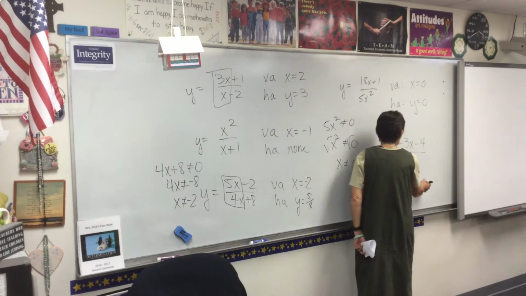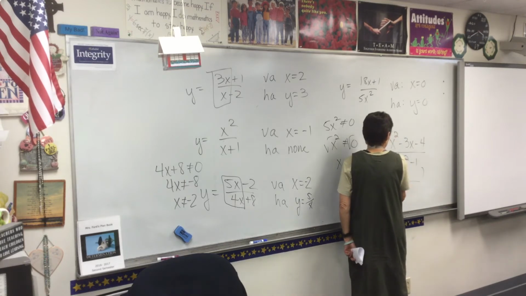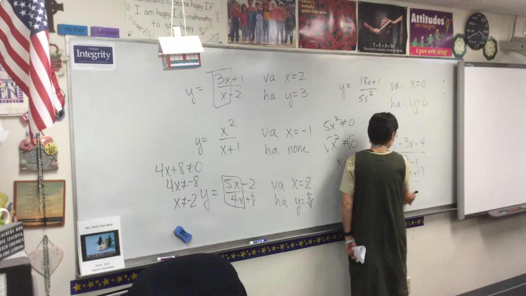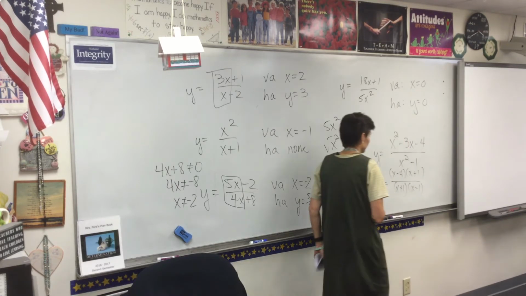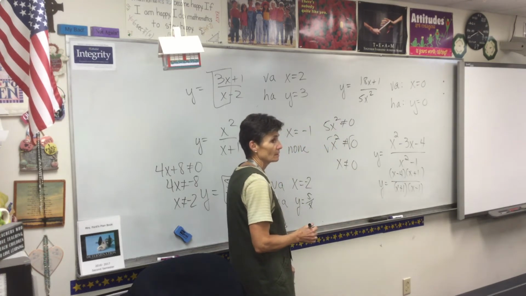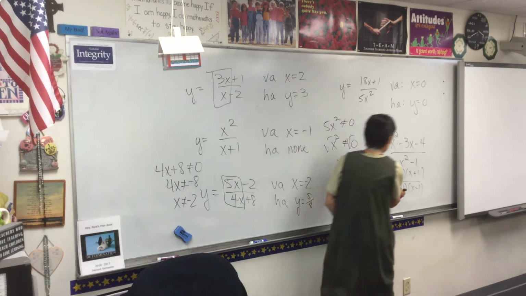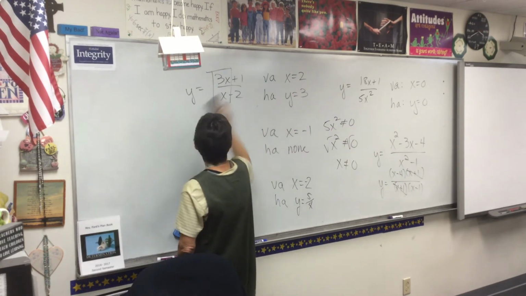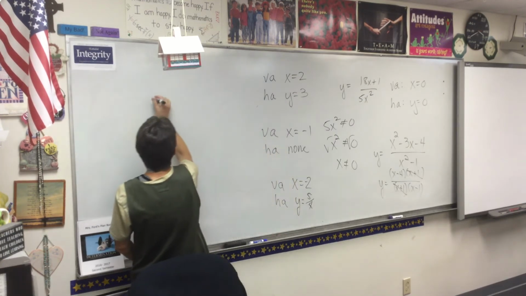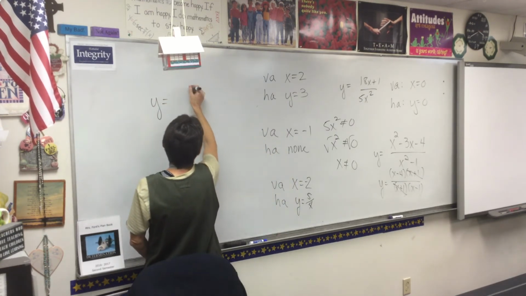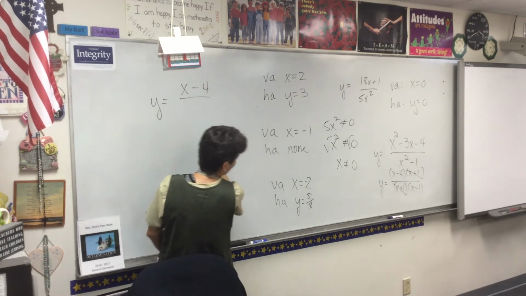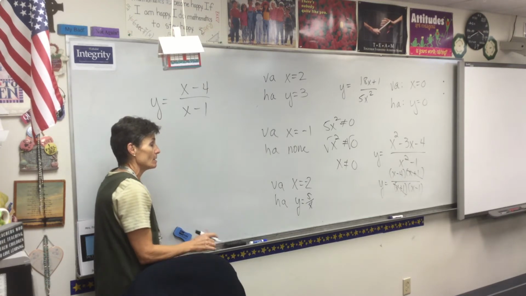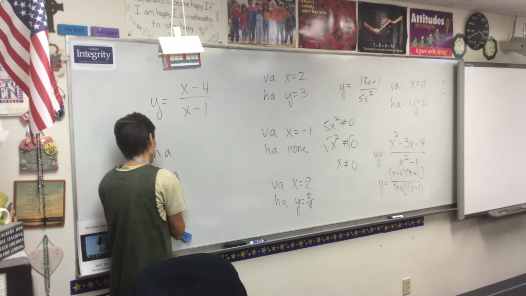The top will factor as x minus 4 times x plus 1. Yep. And the bottom is x plus 1 times x minus 1. Your beady little eyes notice that those x plus 1 factors are going to cancel. And so we will end up sketching or looking at x minus 4 over x minus 1. I need horizontal, vertical, and holes for this guy.